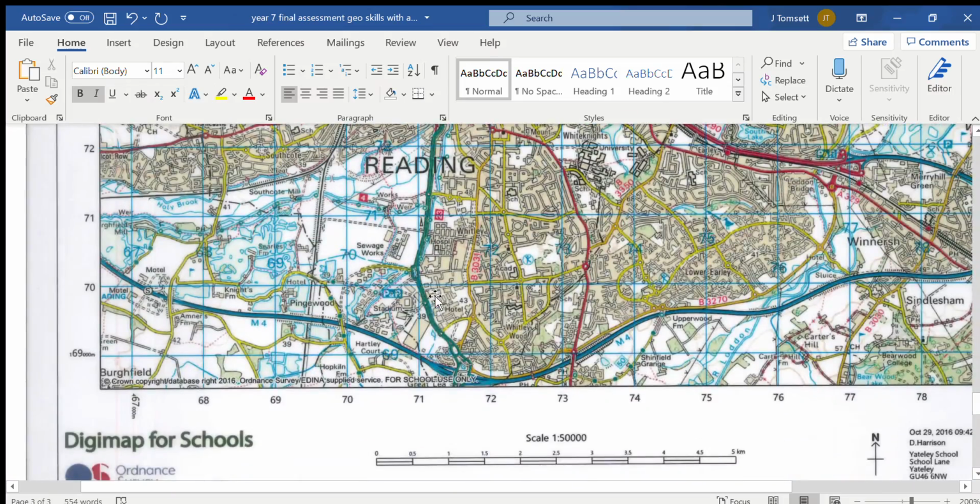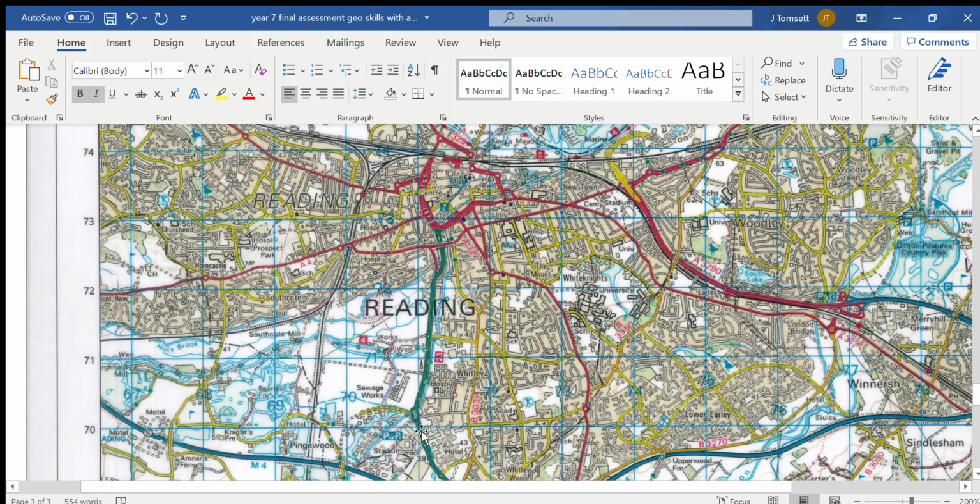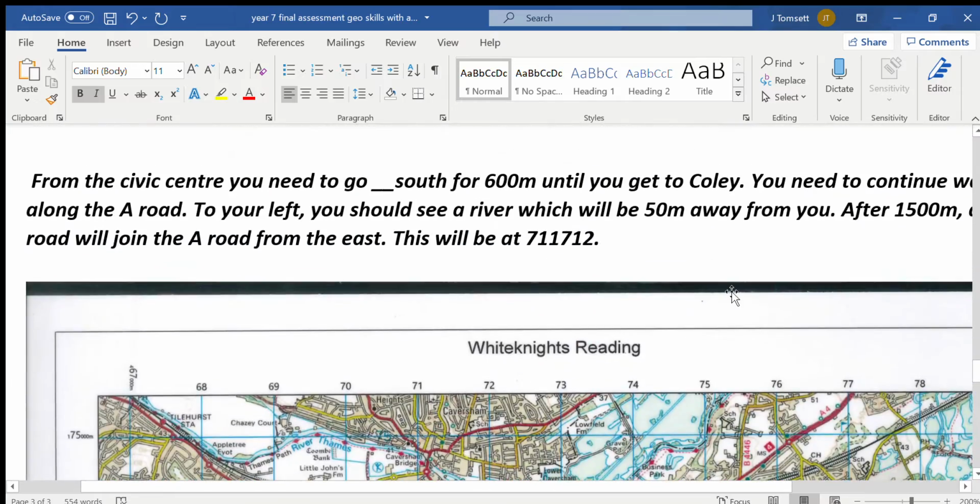Now, we may be able to find a height around here. I can't see one very close by, but there's a 39 over here, so we can indicate that maybe the land between here where we're at 42 and 38, 39, it's quite flat. The road should be quite flat. So we're adding a bit of relief.